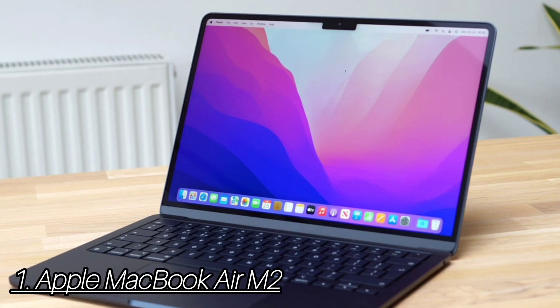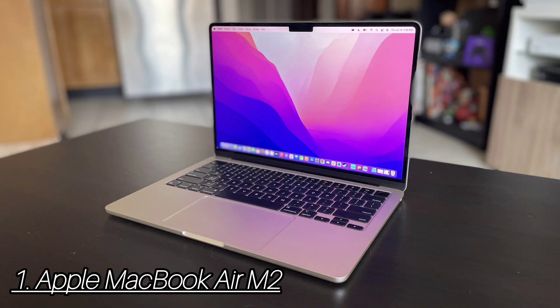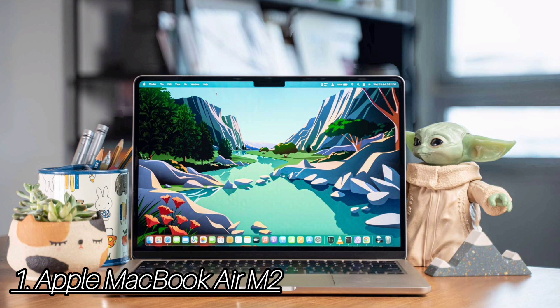Number 1: Apple MacBook Air M2. The MacBook Air M2 is the best laptop for those willing to spend a little bit more for a great laptop. It delivers top-notch performance, over 14 hours of battery life, and a bright and colorful display, all in a delightfully portable design. The Air M2 is 20% smaller than the previous Air in terms of volume, and yet you get a bigger 13.6-inch display. The 2.7-pound all-aluminum chassis delivers a great balance of durability and lightweight, with sleek rounded corners and a pronounced lip that makes it easy to hold and open with one hand.